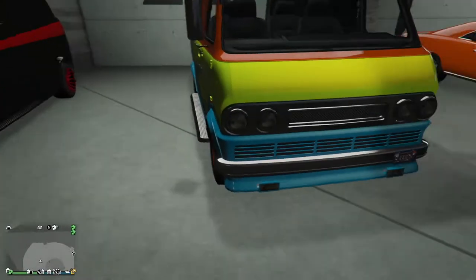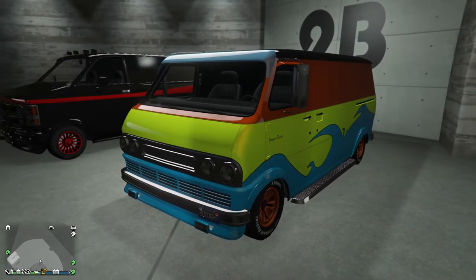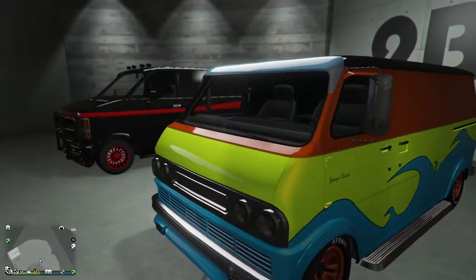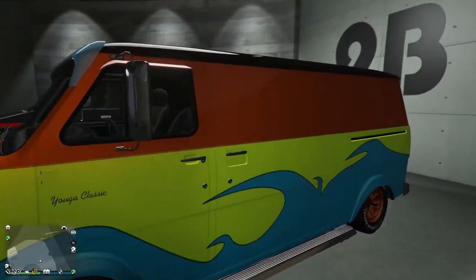I like this one. Hey, Scoob! Yuga Classic. I want my own take on it. I really couldn't get the blues to match unless I changed my crew, and I wasn't going to do that. So I just made it a little bit more funky. But that's my Hey Scoob.